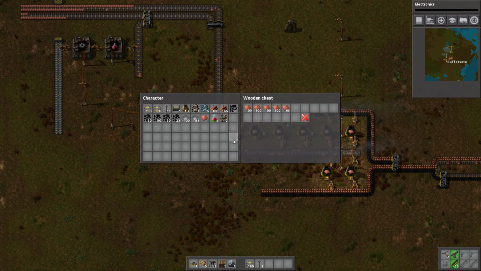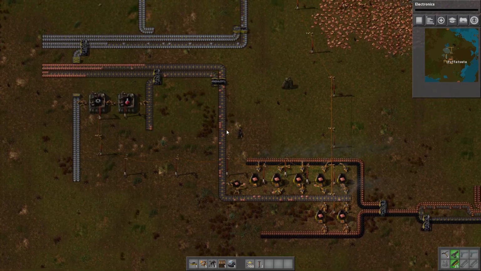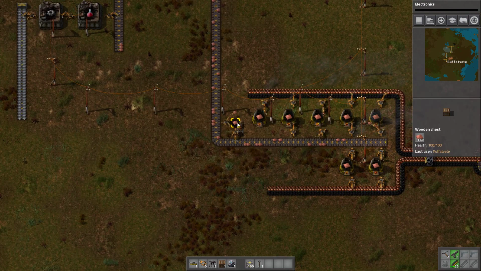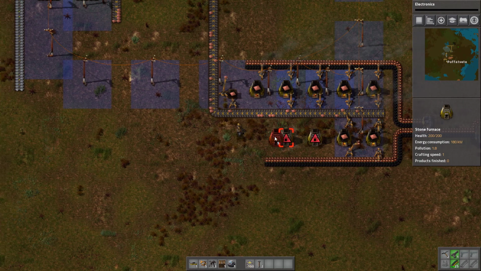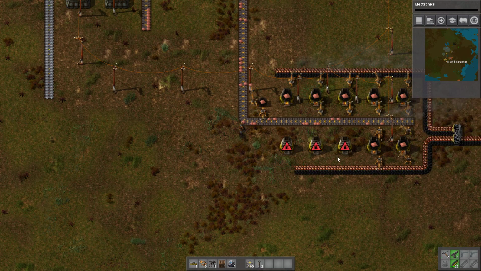So now this is kind of a buffer chest. We will have one guy that puts things in and one guy that puts things out. So if the belt gets full, they will just put copper in this chest, and when it's empty they will put things out. Well, not really, I guess he will still put things in, but oh well.